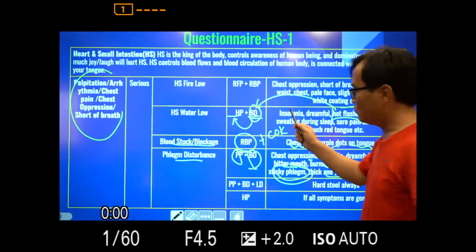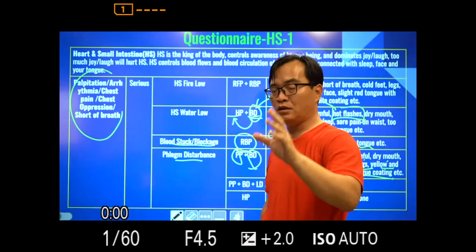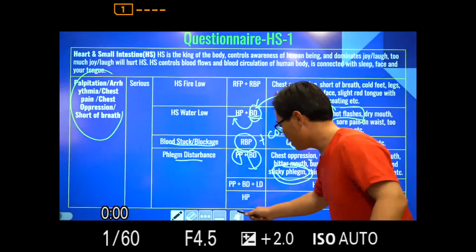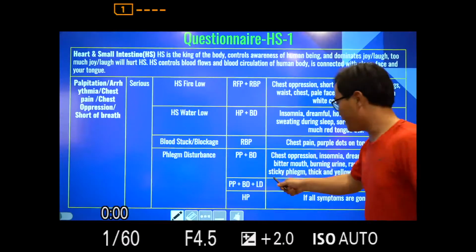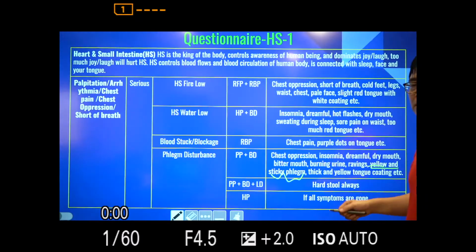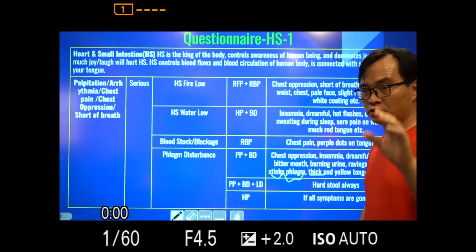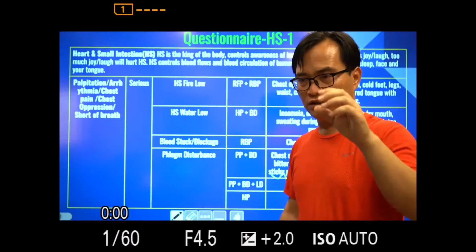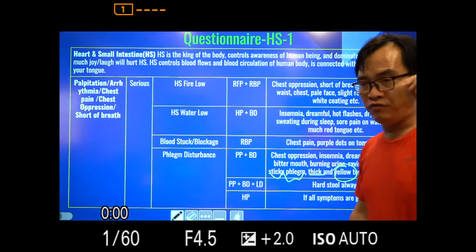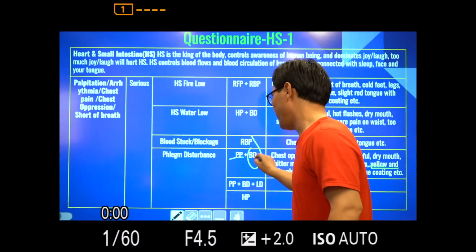Why do we use blood detox? The phlegm pill is designed for people who have hot phlegm and cold phlegm. But if the phlegm is hot, why is it hot? Because it's yellow and sticky. If the phlegm is white, it's cold. But if the phlegm is yellow and sticky, it is hot phlegm, hot toxin in the HS system. If the tongue coating is thick, it shows phlegm or mucus in your body, and if it is thick and yellow, it also shows fire, it also shows heat. That is why we need the blood detox to work with the phlegm pill.